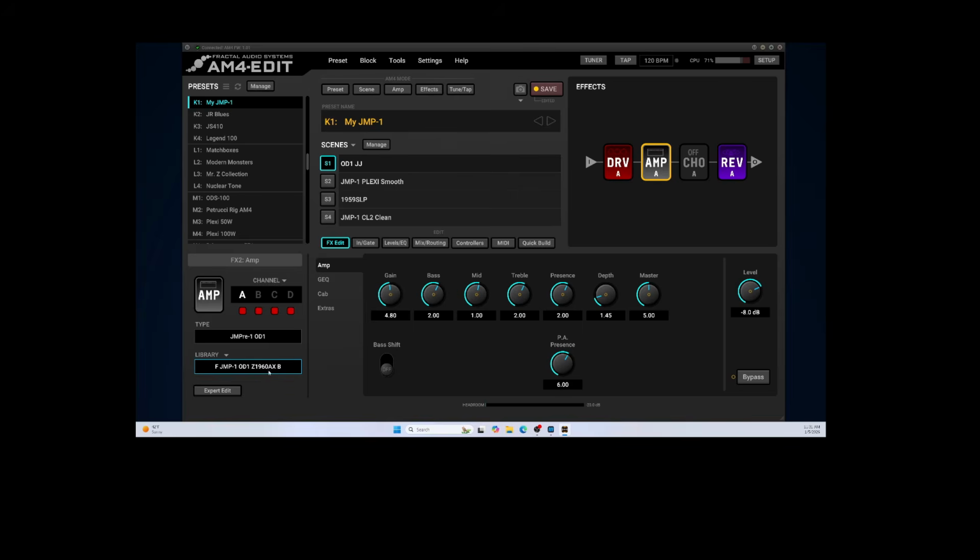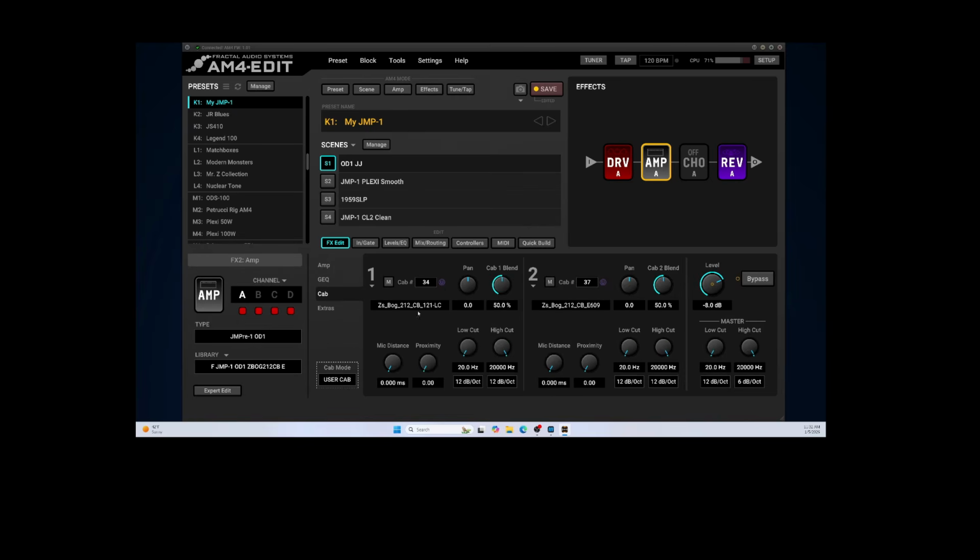But anyhow, basically this is the Overdrive 1 channel. That's what I call it, OD1 JJ. That's because that's the tubes I'm using, I think. So I had a cabinet here, a 1960 AX, and another one, this is a Bogner cab. It's with all the exact same settings. The amp settings are the same. Nothing's different. Here's the cab. See there? So you'll notice when I go to the AX cab, it's just changing that pretty much.